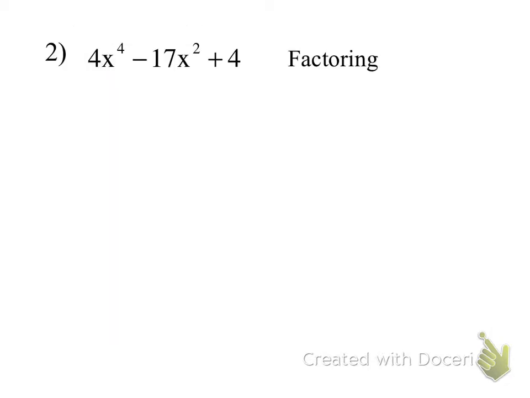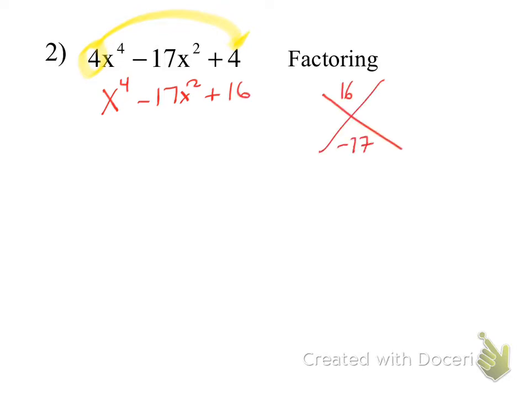Okay, what do you think we do? Is there a GCF? No. Okay, we move on. Good. I'm glad it was the first thing you checked. Okay, Charlie? Then you multiply the first coefficient, which is 4, by the constant term. And we get 16. Good, so it would read x to the 4 minus 17x squared plus 16. Okay, now I've got 16 and adds to negative 17. How about negative 16, negative 1?